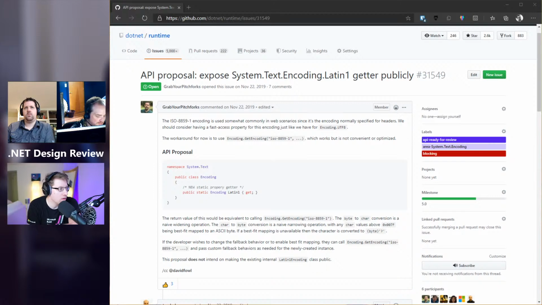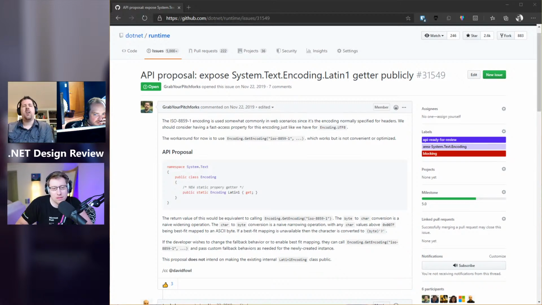And an underscore would look extremely ugly, and writing it as ISO 8859 DASH1 would be very strange. I would suggest keeping Latin1 and making the IntelliSense say that this is actually ISO 8859. Yeah, I think Latin1 seems a more sensible name.